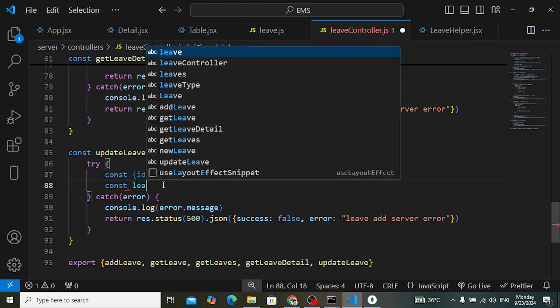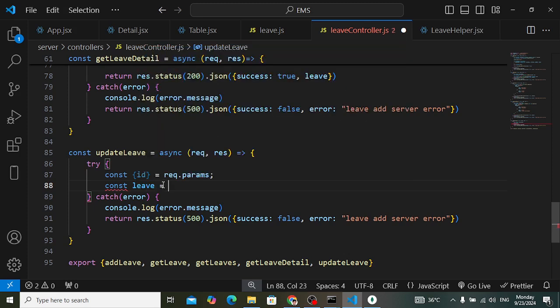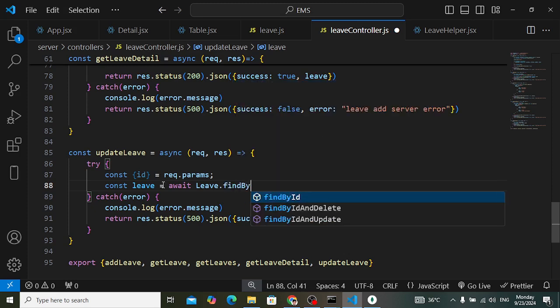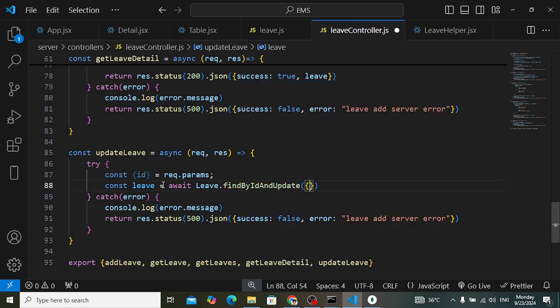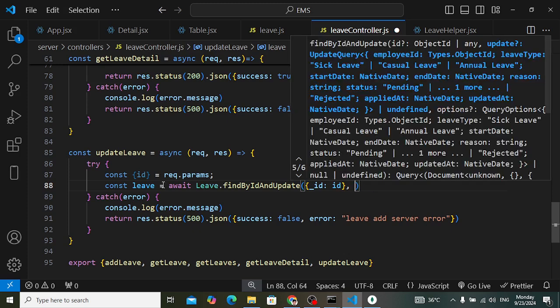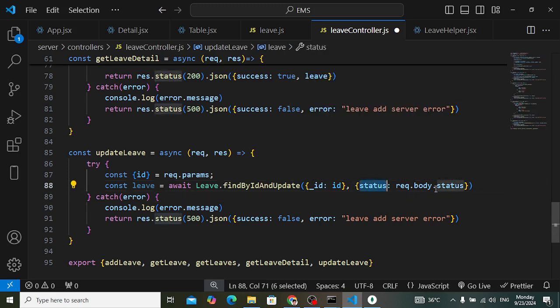const leave equals await Leave.findByIdAndUpdate. Here I will pass status. So the status is, let's specify, req.body.status. That's it. So update just the status, assign this status that I have passed.